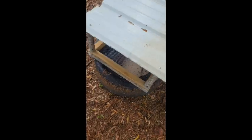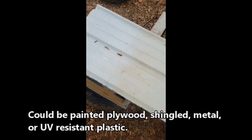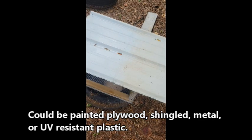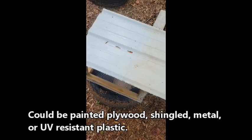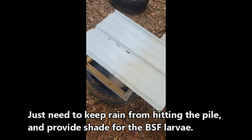A system like this will keep them out. My roof is a little bit short — I would rather have it extend about six inches beyond the tire on either side. I also forgot to make the two posts at this end higher, because I'd like the roof angled up a bit so water runs off in one direction more quickly. This roof is an old scrap piece of metal roofing, but it could be painted plywood, plywood covered with felt paper and shingles, or old vinyl material from used billboard signs.